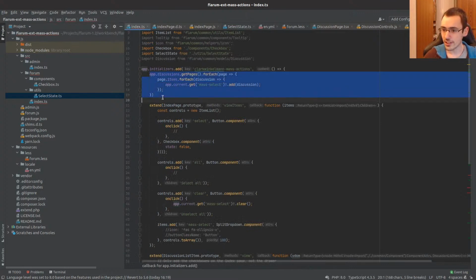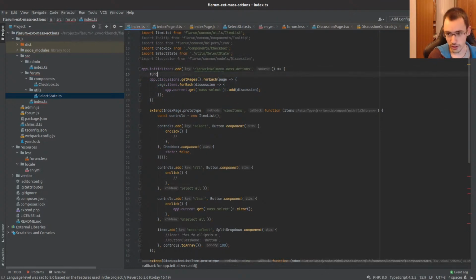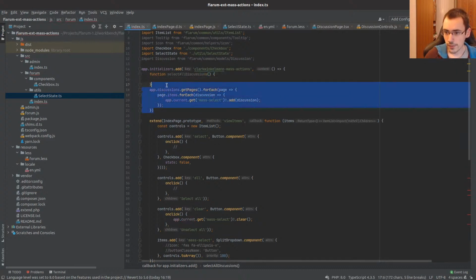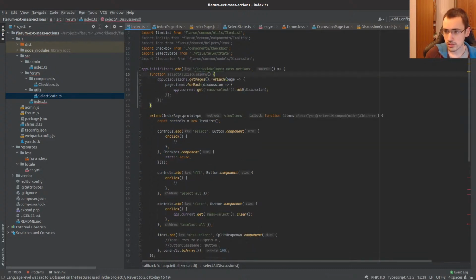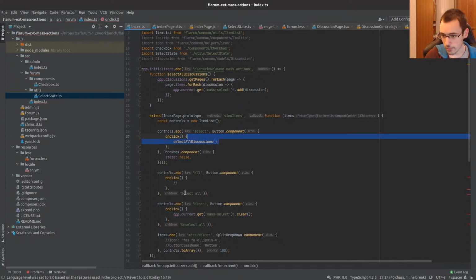Now this code should not be there. It should be a function. So select all discussions. Like this. Then I can call this function from here. No, actually from here.